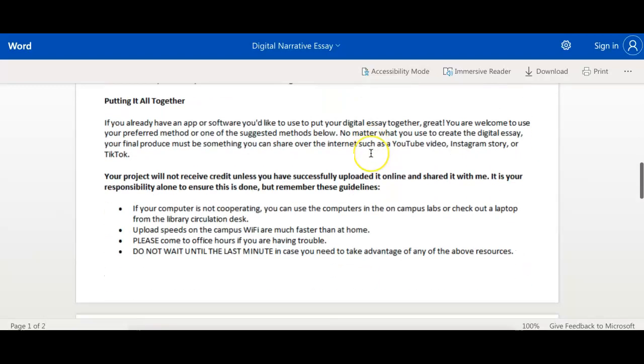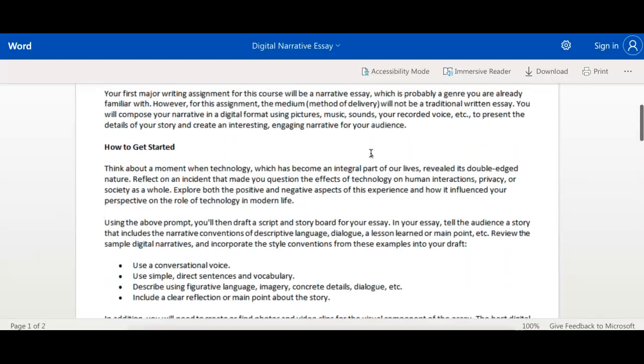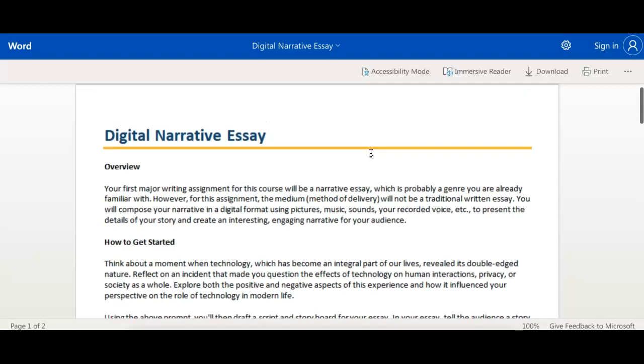I won't go over every last detail of all this right here, but this is the gist of what we're doing. Please reach out to me if you have any questions, or an ASC tutor if you have any questions as well. But you're going to have plenty of time to work on this, and I'm going to give you plenty of guidance on how to complete this throughout the course of the unit.